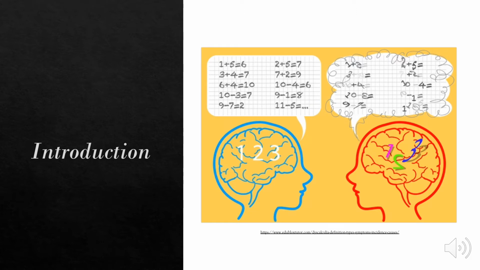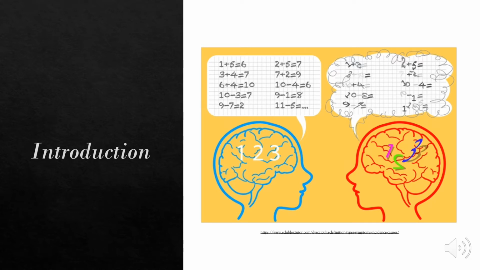Dyscalculia is a learning disability in math. Dyscalculia is also referred to as arithmetic disability, arithmetic deficit, mathematical disability, digit dyslexia, number blindness, and math dyslexia. Dyscalculia can be identified when a student has difficulty counting, giving and receiving change, tipping, learning abstract concepts of time and direction, telling and keeping track of time, and the sequence of past and future events.